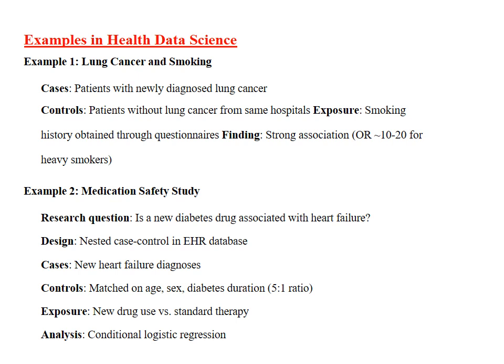Example number 2, a medication safety study. Research question: is a new diabetes drug associated with heart failure? Design, what will be the design? Nested case control in an EHR database. Cases: new heart failure diagnosis. Controls, what will be the controls in a medication safety study? Matched on age, sex, and diabetes duration. Exposure: new drug use versus standard therapy. Analysis: conditional logistic regression.